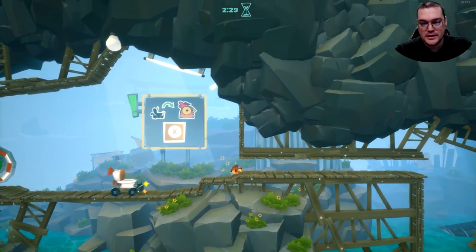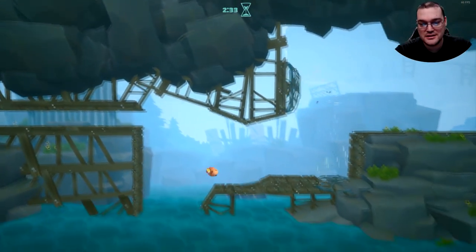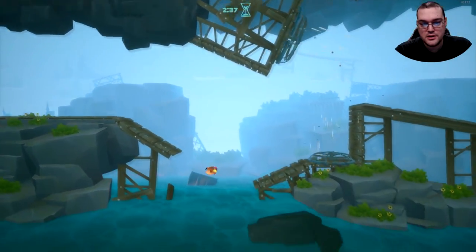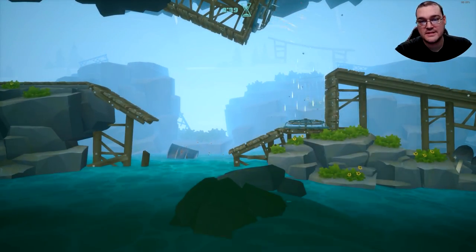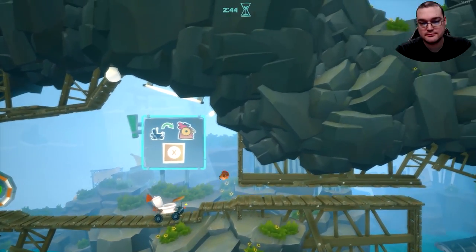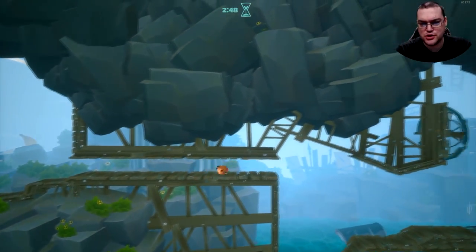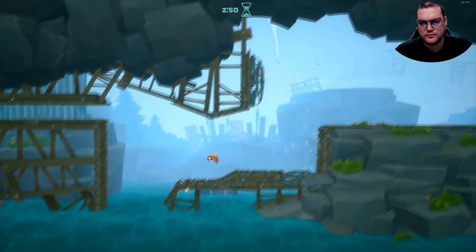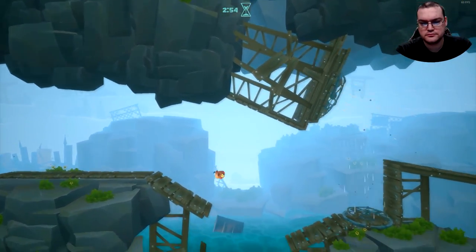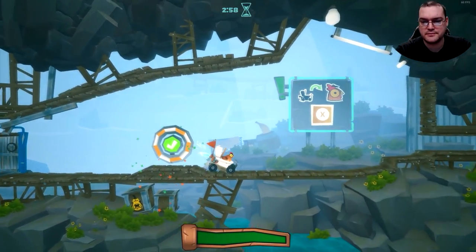Okay. I love how the chicken rolls. It doesn't walk. Okay. Oh no! I'm afraid I died. So, I wonder if you can jump in midair with your jump. It doesn't appear so. Huh. Okay. We got this. We can do it.